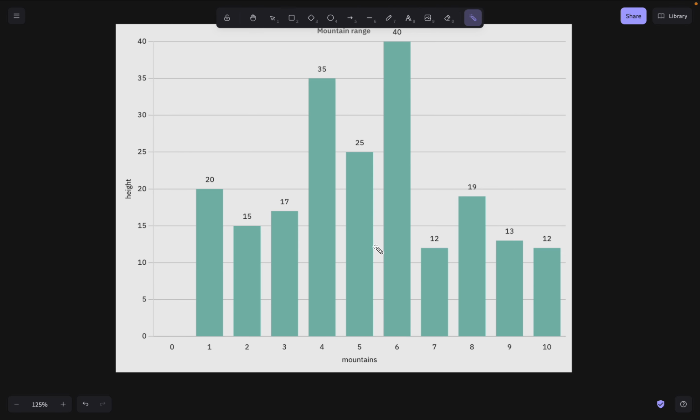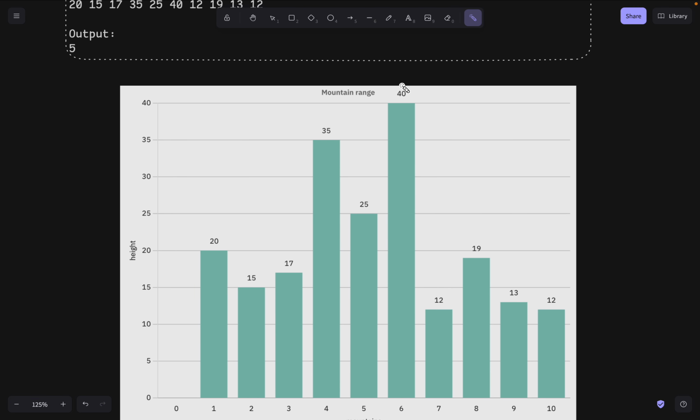So what if, instead of thinking of going from the mountain with the largest height to the smaller height, what if we think of going from any of the mountains, and let's assume we have an answer for the mountain which has a height greater than the current one.